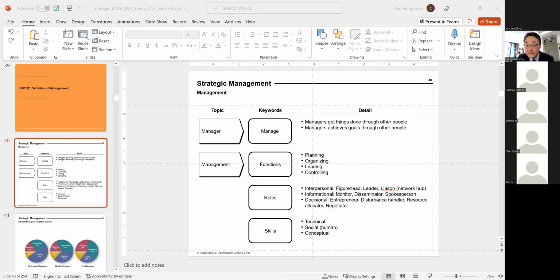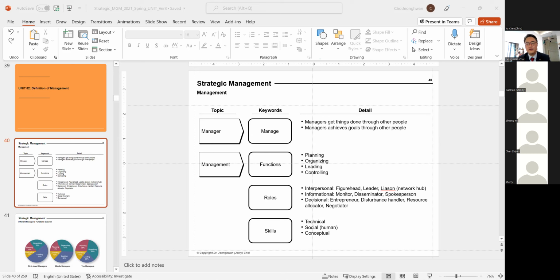Anybody talk about efficiency? Efficiency is related with the operation management. Operation. If you get things done right, that is what we call efficiency. Getting things right is efficiency. If you follow the manual, you can get things done efficiently. If you follow the rule, maybe you can get things done efficiently. You can get things done right. That's the efficiency. However, we need to think of this.